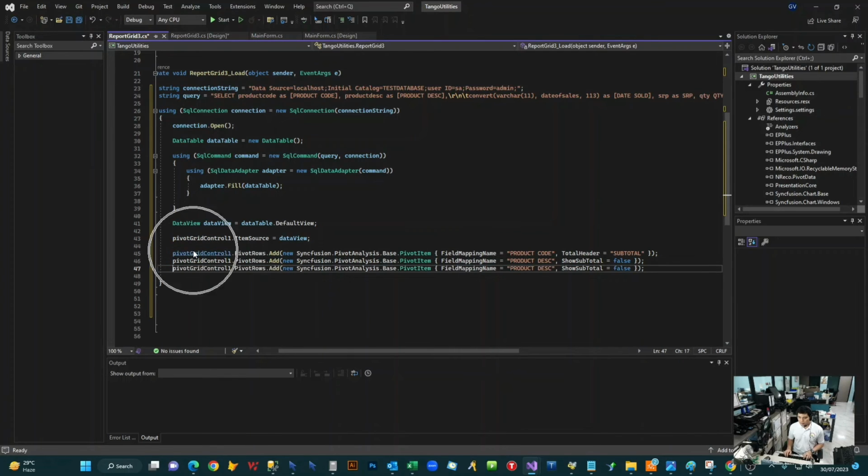There you go. And the next thing that we're going to be adding is, excuse me, this is the date sold. And we're also not going to be showing the subtotal. Next is the SRP.